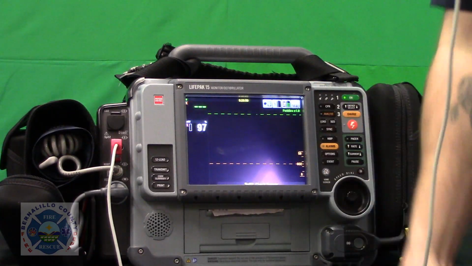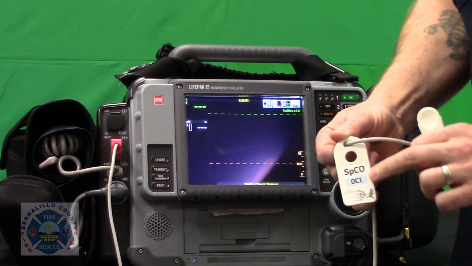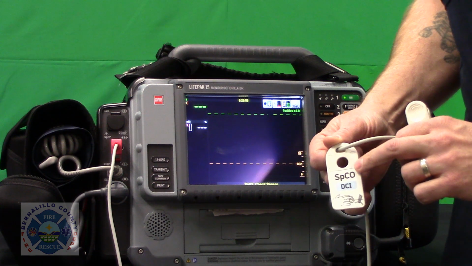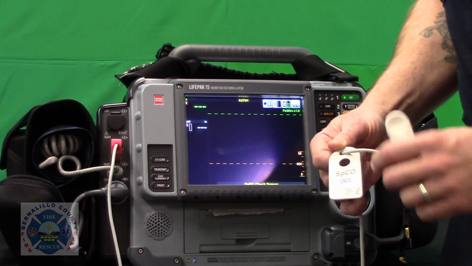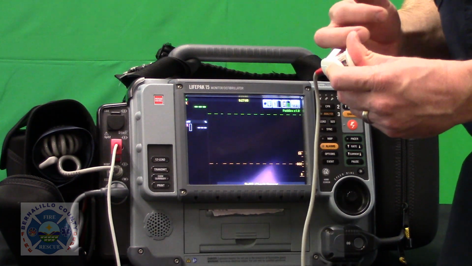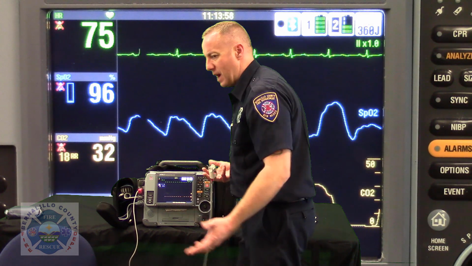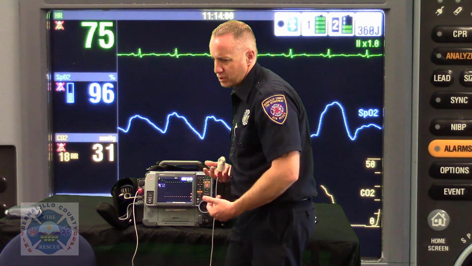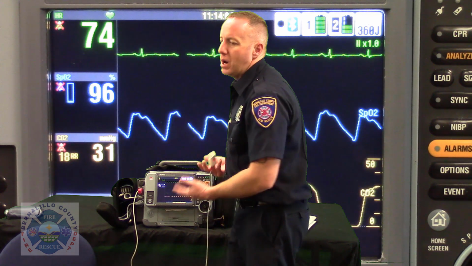So you'll notice that they give you this nice little gauge here, and I don't have to explain it any further than the pictogram. If your finger slips through the hole, you need to go to a pediatric. If it does not slip through the hole at the nail bed, then you're okay to use the normal adult size on here. So beyond that, those are the obvious functions, and we've all used pulse oximetry on every patient we encounter, hopefully. But what can the LifePack do beyond that for you?